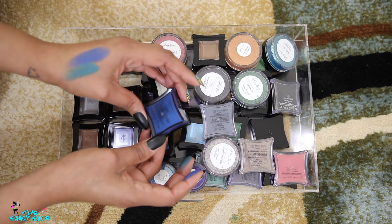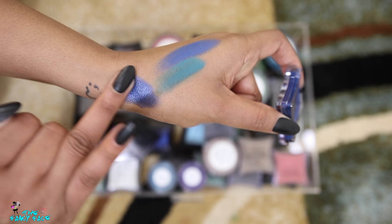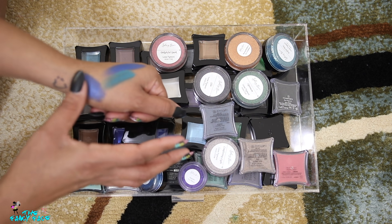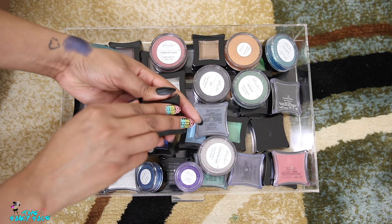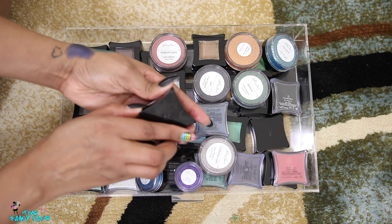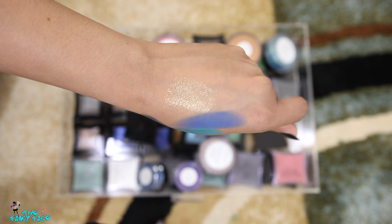They also had these liquid metal shadows — cream eyeshadows. This one is sweating a bit since it's older; I should probably get rid of these, but if they still smell okay... actually, it smells like vanilla — like that vanilla MAC smell, which is surprising. They also had their loose pigments called Pure Pigments. The packaging was signature Illamasqua — really old school. I wonder if they're still using it. This shade is Or — it just looks wet and beautiful on my skin tone.